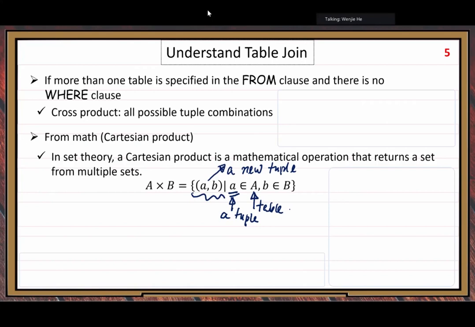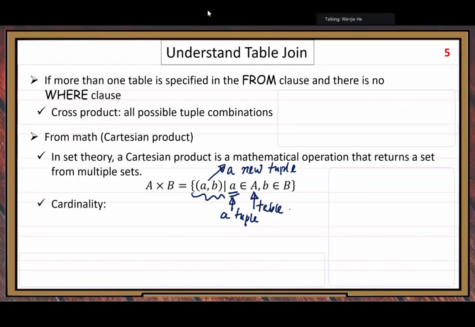That set is called the A cross B set, the Cartesian product of set A and set B. That's the definition, based on math, but we can easily borrow it from math set theory and fit it into our table join framework.